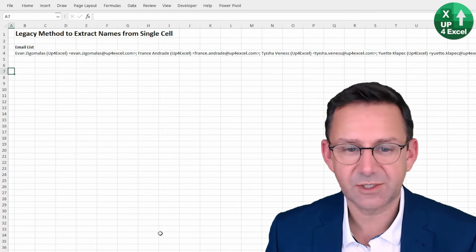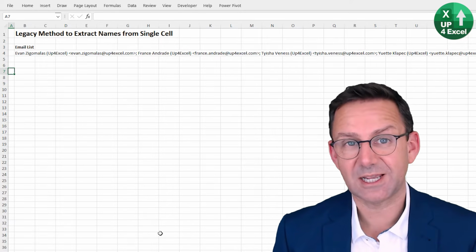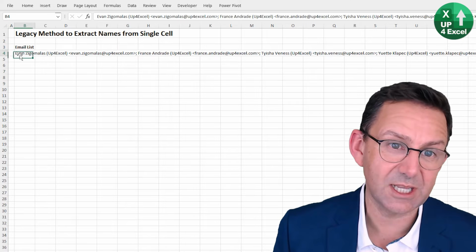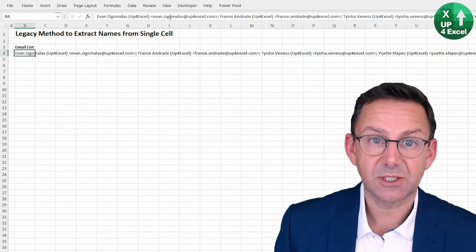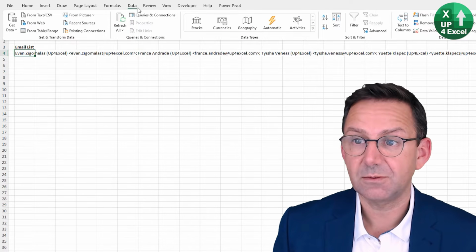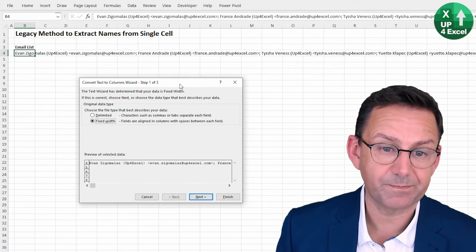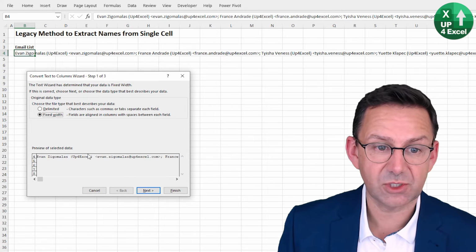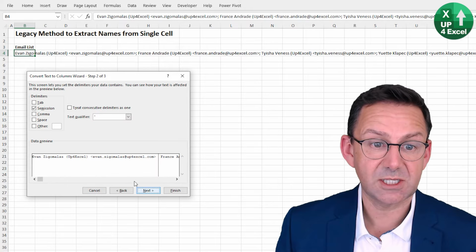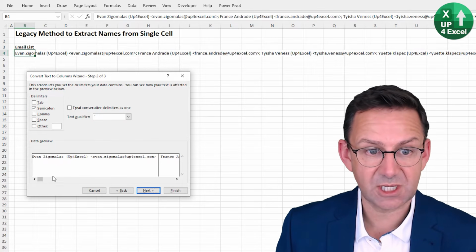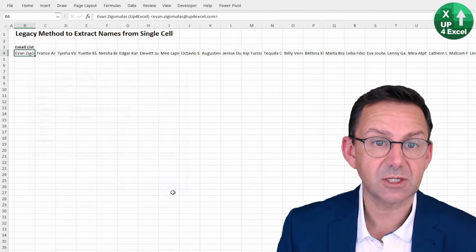Okay, what if you don't have Excel 365? Well, you're going to need to use a couple of legacy techniques. The first one is Text to Columns. This is the same data piled in there. If I go to the Data menu, you'll see there's a function called Text to Columns. When you click on that, a bit of a wizard comes up, and it allows you to split pieces of text into various columns. If we say delimited and use the semicolon, you can see where it's putting the lines, it's going to break out all those email addresses. So I can just hit finish.